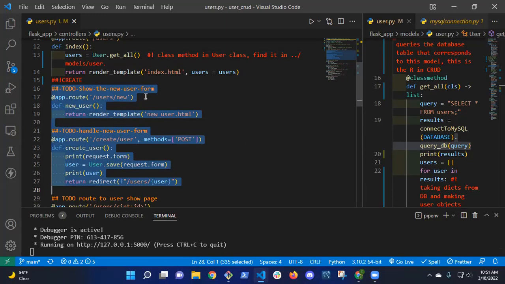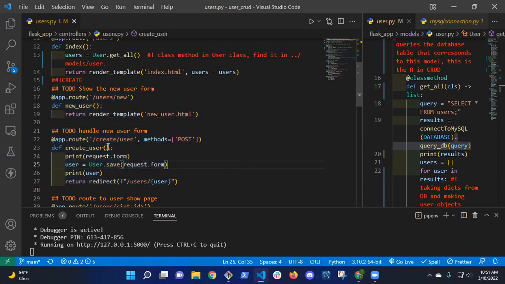So we have the one that is just a render template, and then we have our form. The action goes to create/user. And whenever we handle information, whenever we get stuff from the front end, and we have this methods post, we always redirect. So this is going to be the pattern anytime you're making a create. You're going to display the form, and then have another route to handle the form.